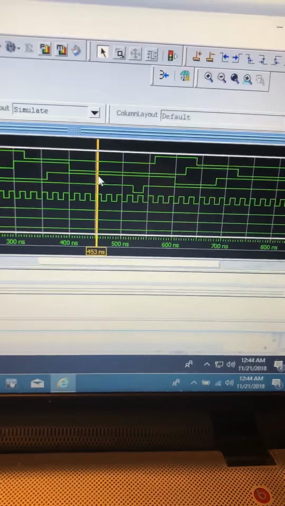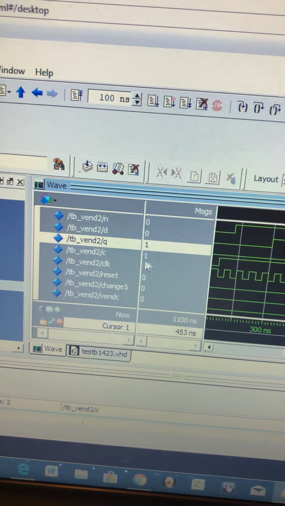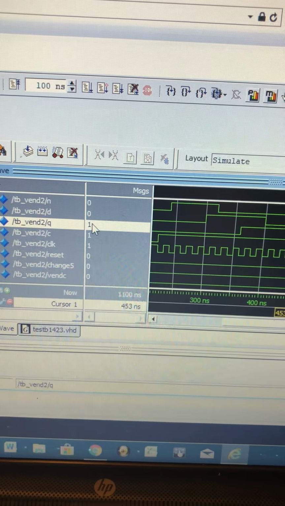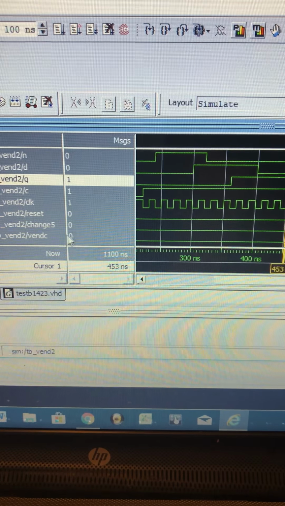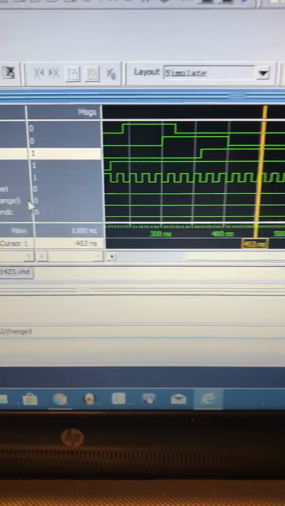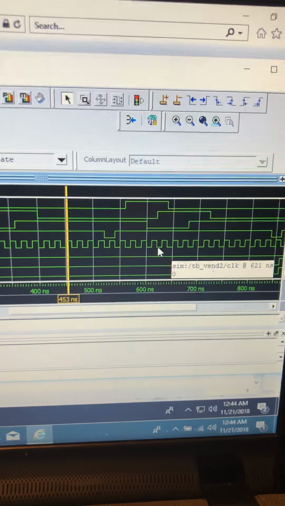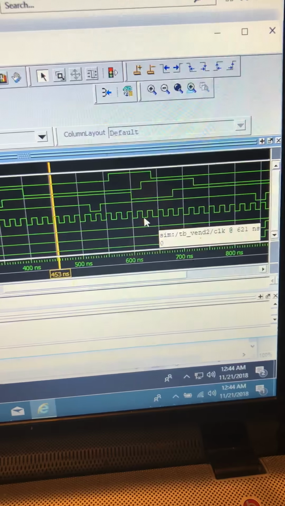So here, if clock is 1 and my candy bar signal is activated as a 1, and I put in a quarter, that's 25 cents. No item will be released and no change. The customer won't receive change yet because it hasn't reached the amount of the item.